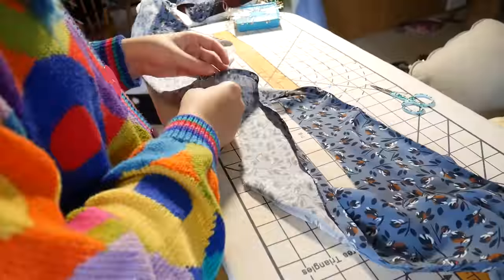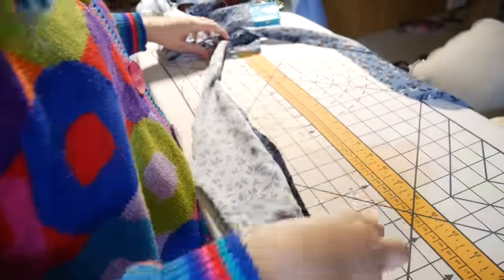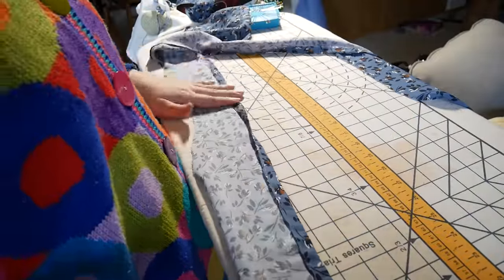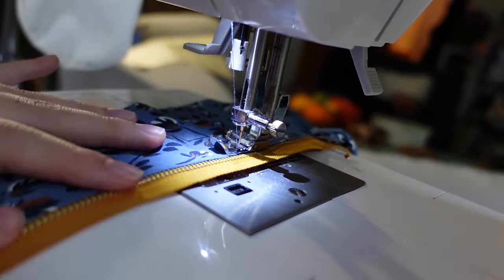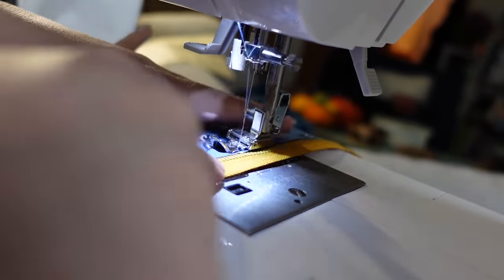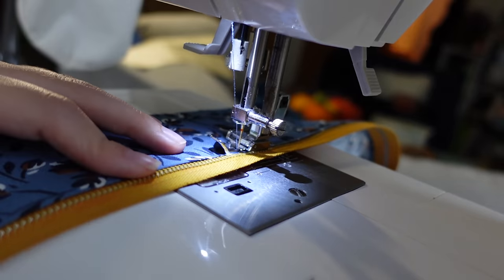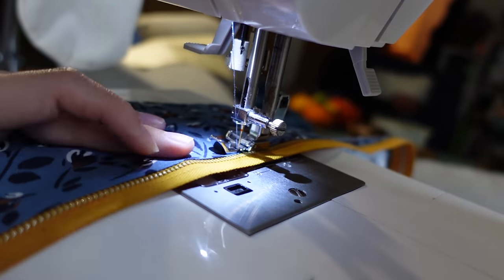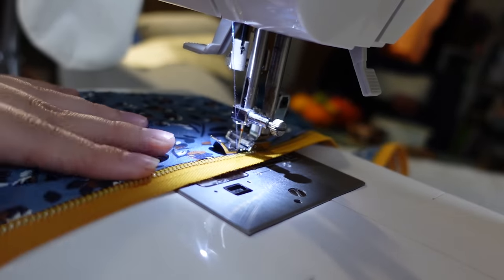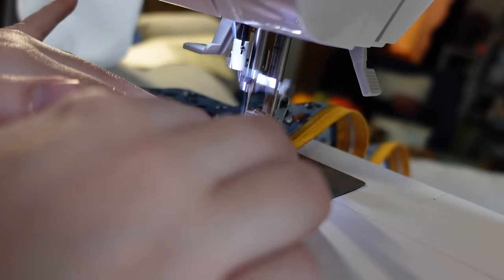Before applying the interfacing tape, I rip open the seam because it's way harder after the tape is in. Now I'm installing the zipper. This will be like a one-sided placket — technically meant for side zips, but I use this method for all zippers because it's the only way I can install one neatly. If I do a 50/50 zipper it always turns out crooked and odd looking. So this is the method that works for me, and I'm of course using a zipper foot.